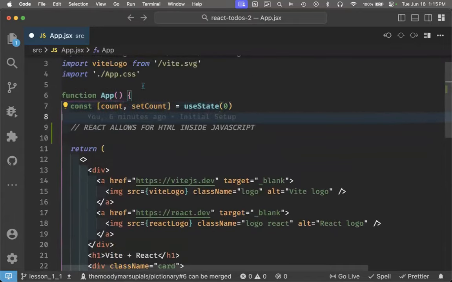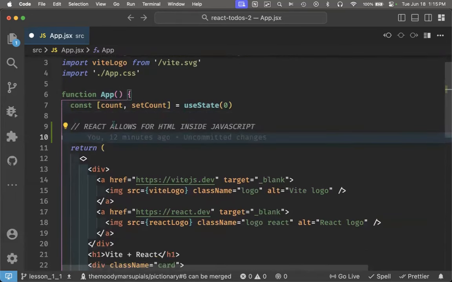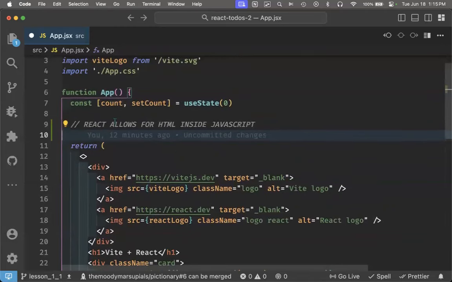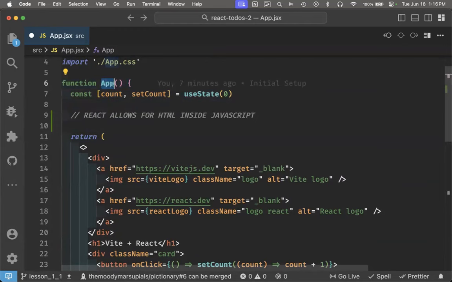So what React is made up of is a bunch of different files. That's a common thing you'll see in React. And each file tends to be a single component. And your page will be made up of a lot of components that are nested. Basically, you could have a component for a button, or you could have a component for a whole layout of your web page. In React, it's a little bit up to you to decide how you're going to section things off. But that's one of the key cool things about React, it allows you to create individual components that you can reuse over and over. And so here, this is our base component, and it is a function.